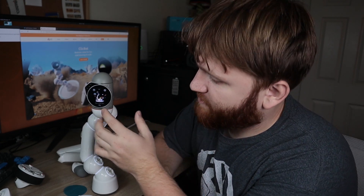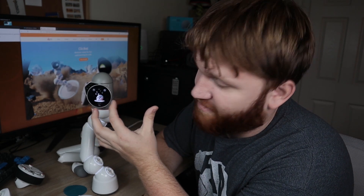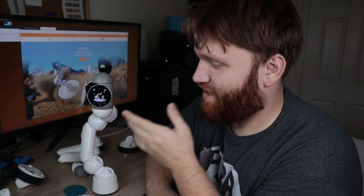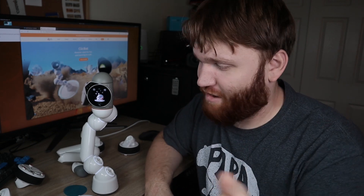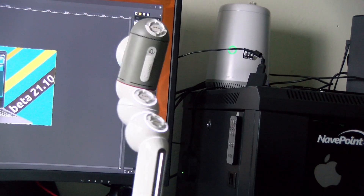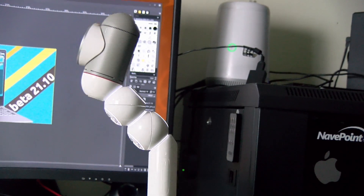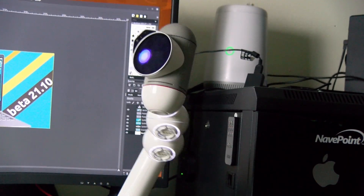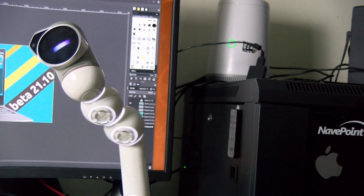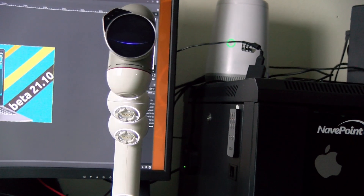If I swipe up here, it's going to stop him from doing his own thing and give us some options. Here we have Bac's play box. If I tap on that, we have a quiz game, we have dance — there's one song on it and it will dance to it — and then we have red light, green light, so you can actually play Squid Game with it, kind of. I'm going to change the music for copyright reasons, but this is it dancing overall. It's really cool.